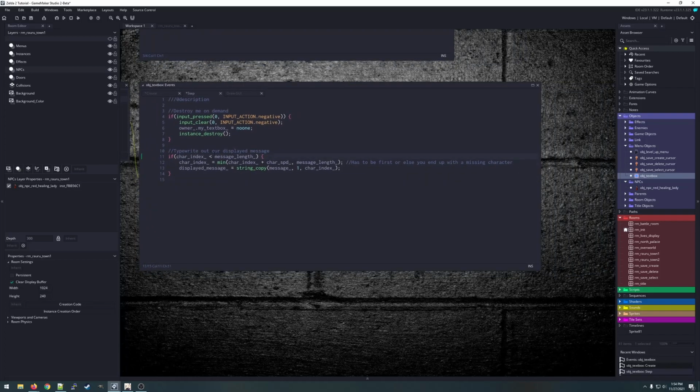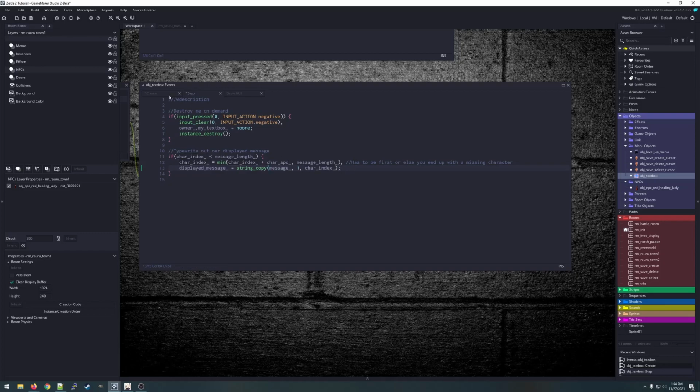And for our typewriter text, if character index is less than the message length, then character index is equal to the min of character index plus character speed, or message length. That has to be first, or else you end up with a missing character. And displayed message is equal to string copy from message, 1 to character index.